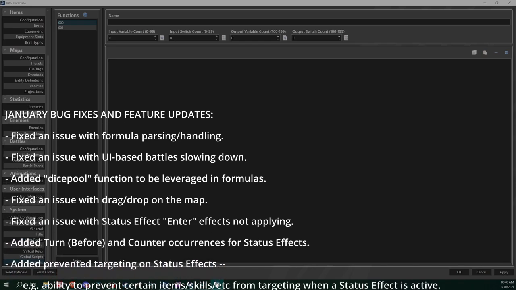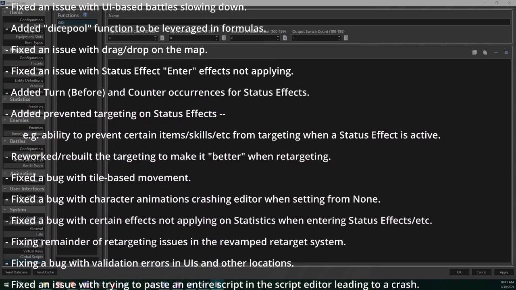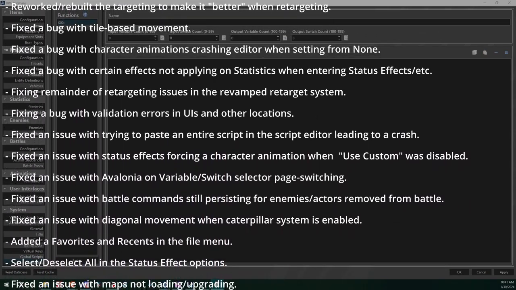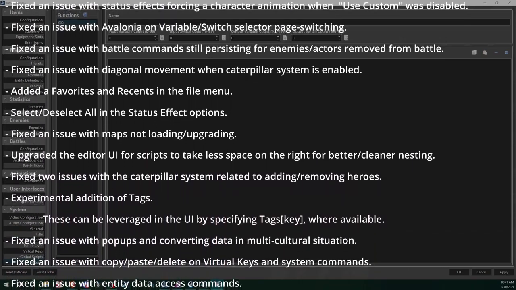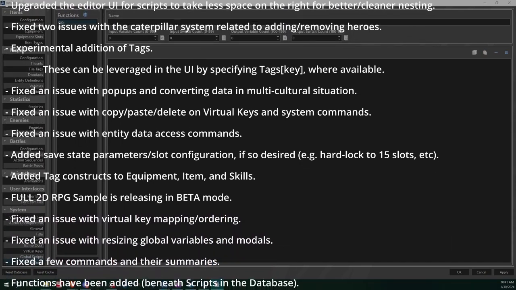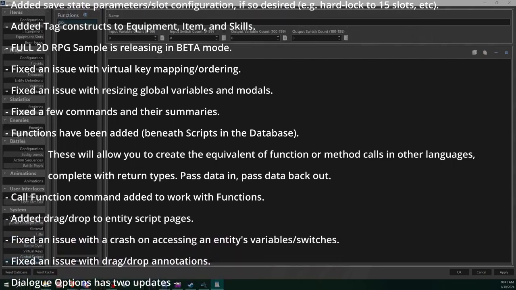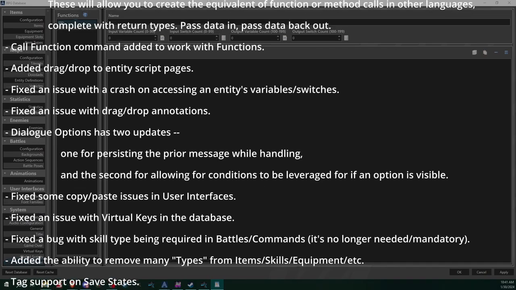Okay, fixed an issue with UI-based battles. Oh, dice pool function, cool. Character animation bug, gotcha. Okay, that's a good one. Yep, I'm glad he took care of that. Oh, full 2D RPG sample, that's right, I remember we did that, okay, cool. That's good.